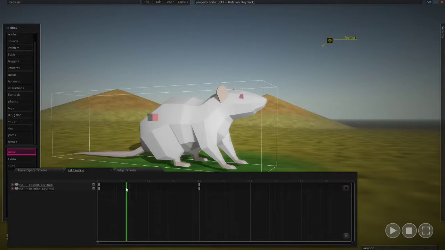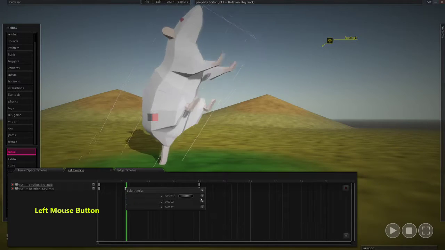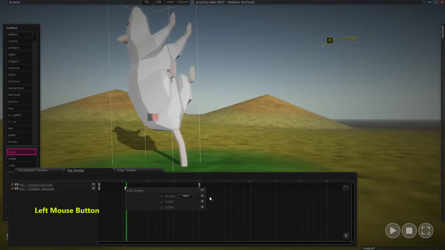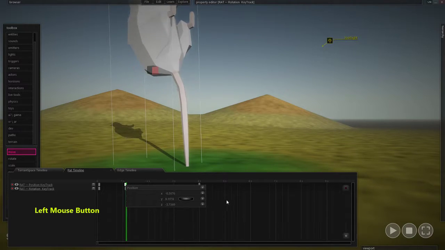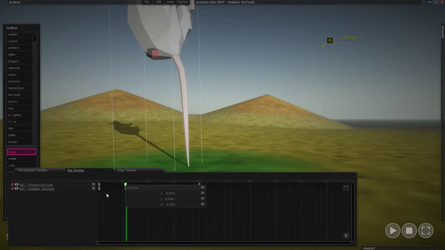The first position I want on my rotation is I want my rat to rotate up to 90, and at this same time I want the position to have moved up to the tip of the tail. Great.